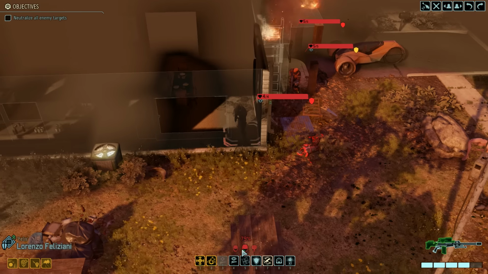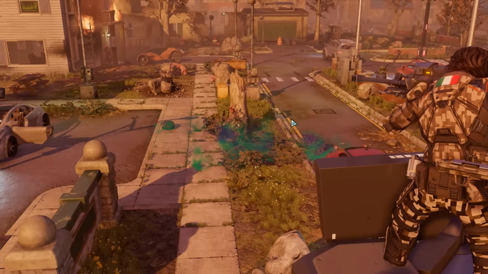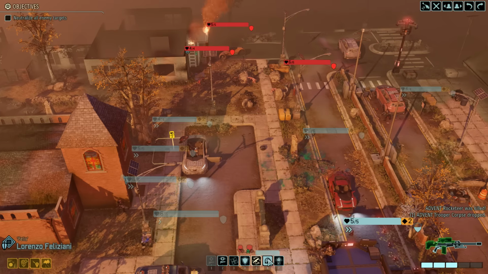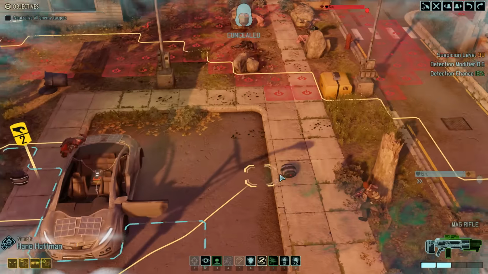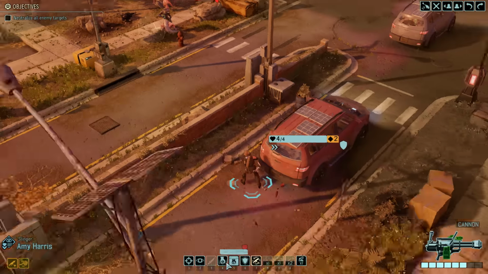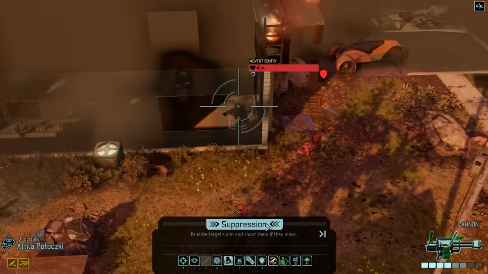100%. 79. Take that shot. It's 65% critical. There you go. Not a critical, but still a kill. Bersaglio nemico a terra. Kill number two for Felix. Right, so we have one Overwatch left. Need to do something about that snake. Let's suppress this guy.